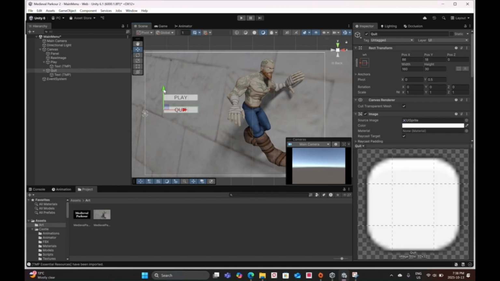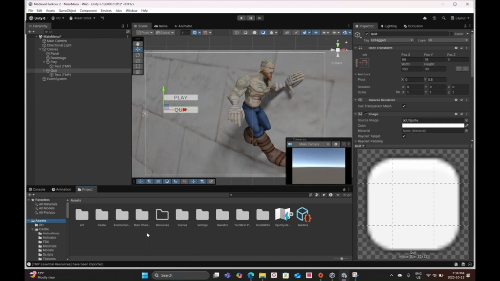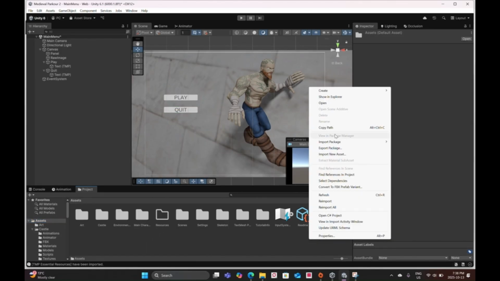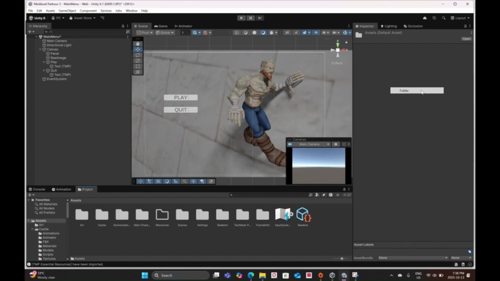Okay, so with that done, I need to create a script. So I should probably create a folder called UI.